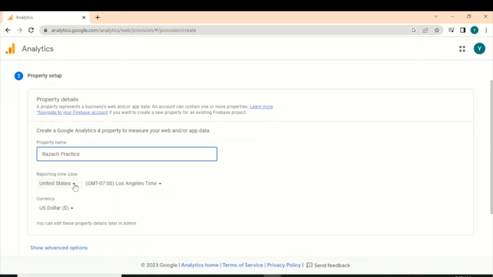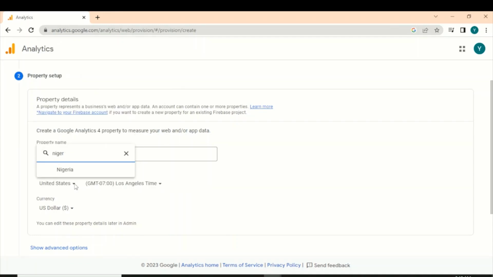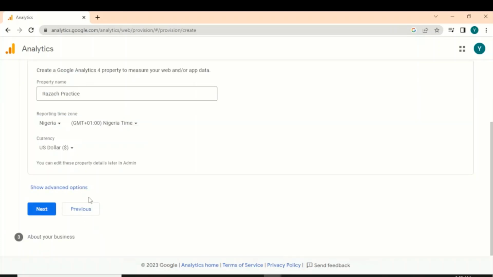The time zone, you need to select it. Select Nigeria. For currency, we are going to leave it as US dollar. Then click the next button.